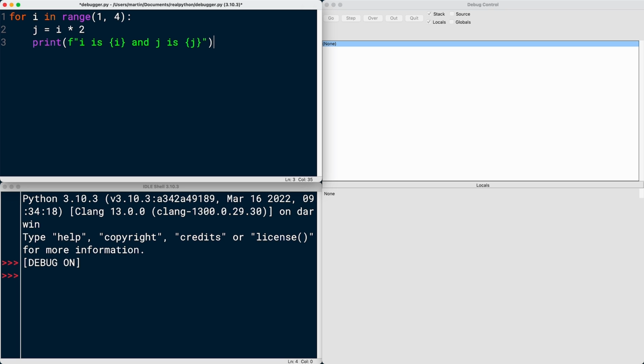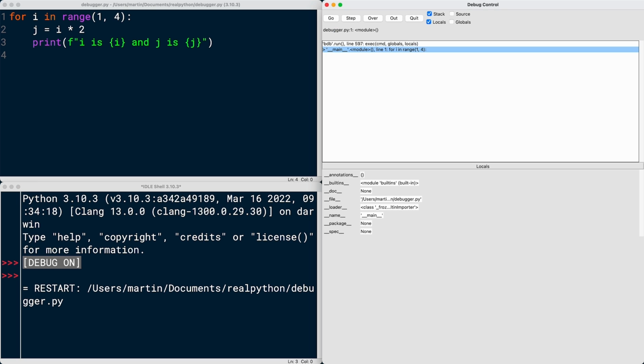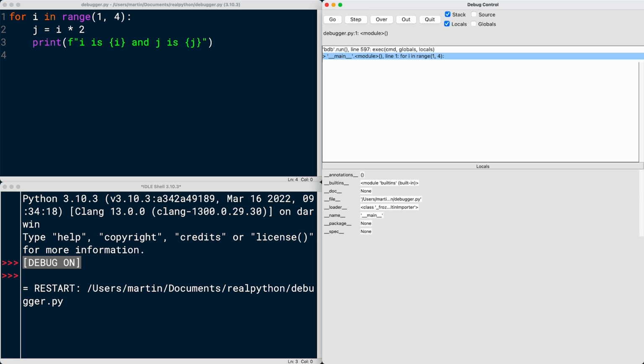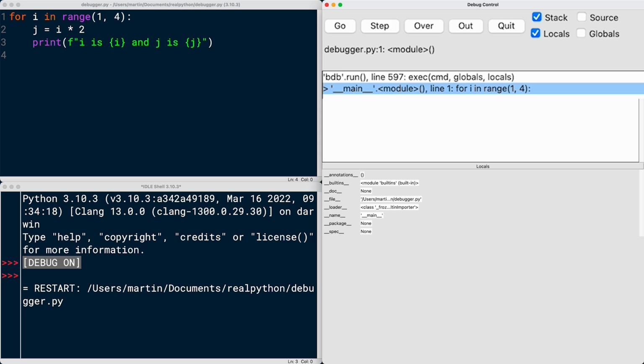Now you need to save this first before you can run it. So I will do that using Command S, or Control S if you're on Windows. And once your file is saved and you can confirm that the debugger is on by looking at the DEBUG ON message in the prompt of your interactive window, then you can run the script, for example, by pressing F5. And once you've started to run your program, you might notice that it doesn't get very far. It stops and the debug window highlights, and you can see a message appear here in the stack window.